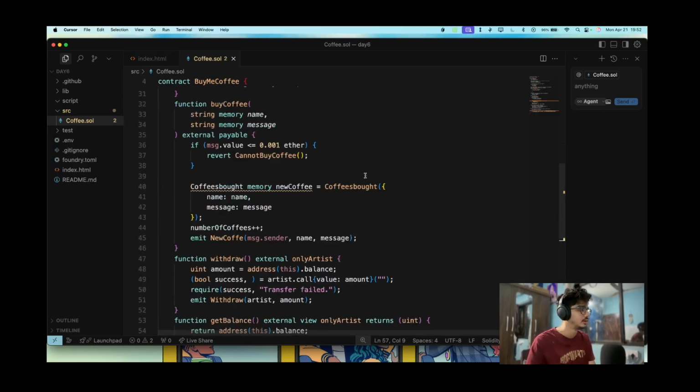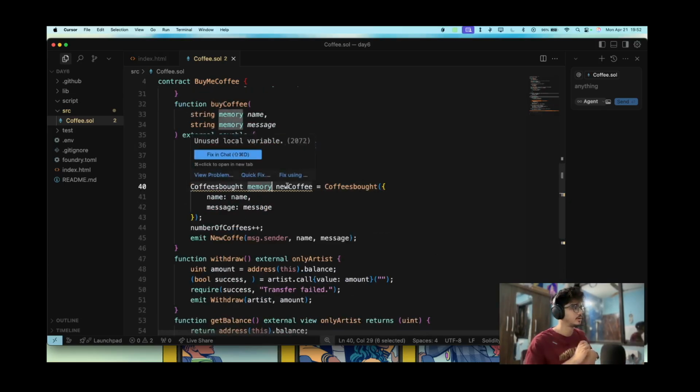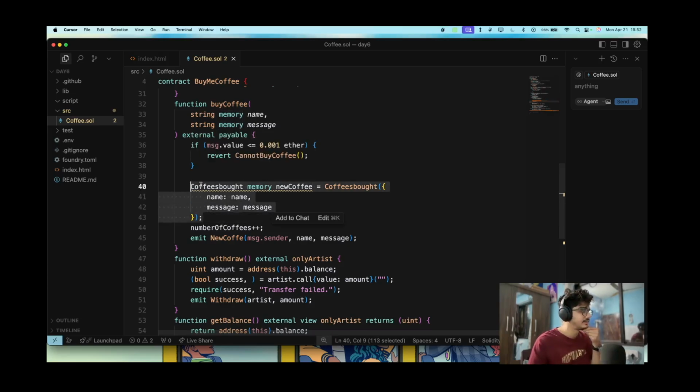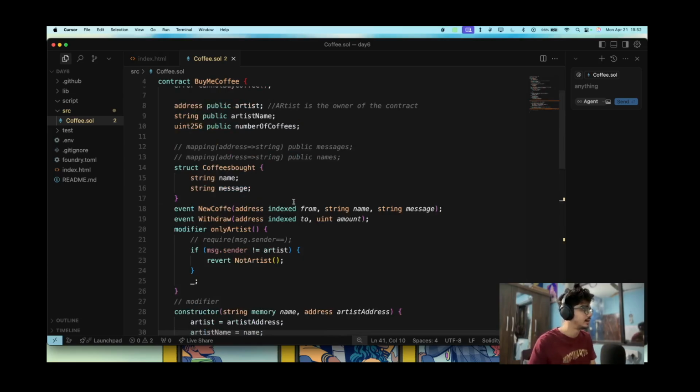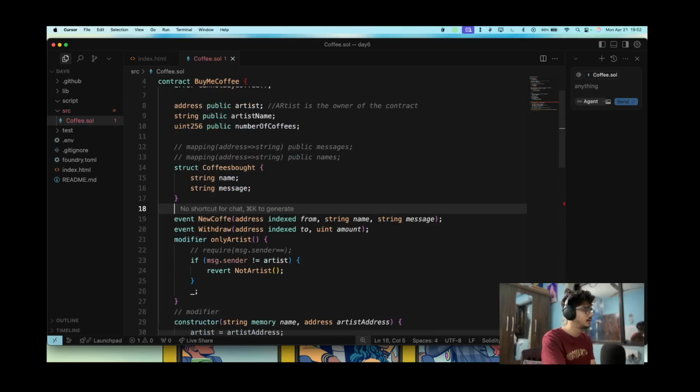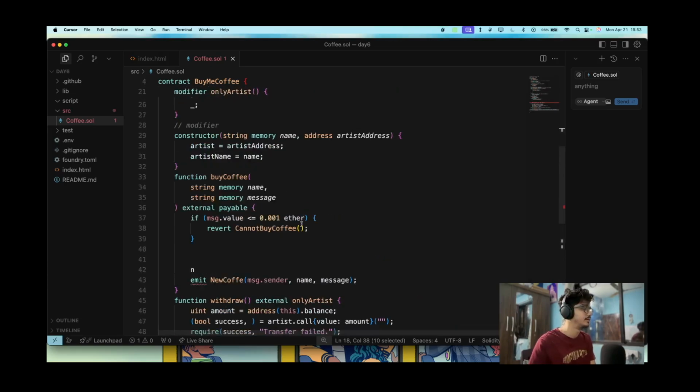So let's see, we need to push them to the storage. So coffees bought, new memory, new coffee. We can remove this, and we can keep a coffees bought array called all coffees, right? And then what we can do is all coffees dot push coffees bought and name and message. Okay, that's what we can do.